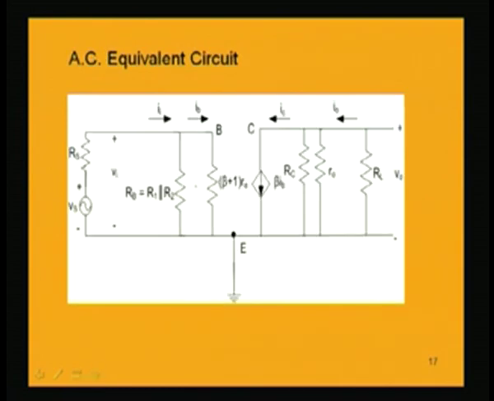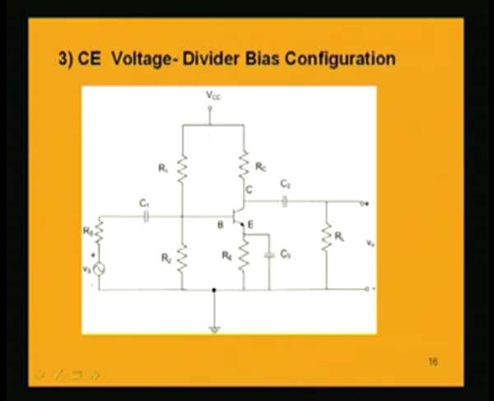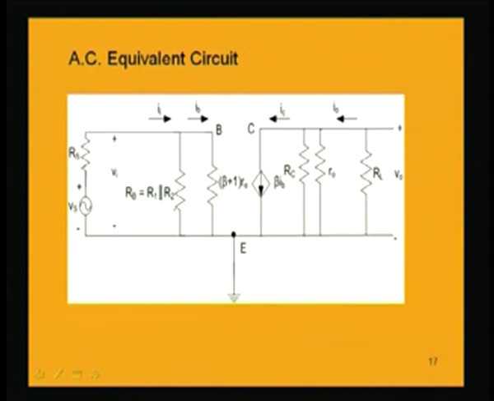So, if we draw the AC equivalent circuit for this voltage divider biasing scheme, following the usual procedures, R1 and R2 will be parallel, since VCC is grounded in the AC equivalent circuit. These two resistances are both connected at the base and to ground, so these two are parallel. This parallel equivalent, if I denote it by capital RB, is R1 parallel R2. All others are the same as in the earlier discussed circuits: RC, R0 is kept, RL is there.